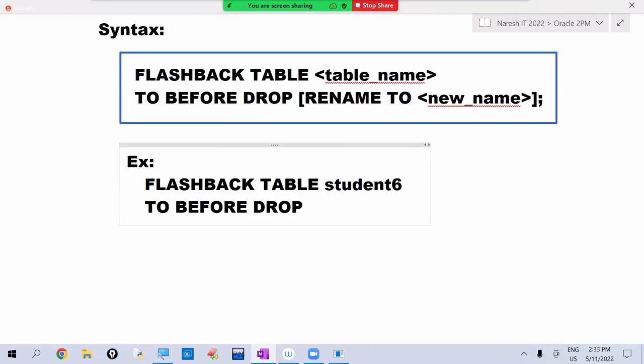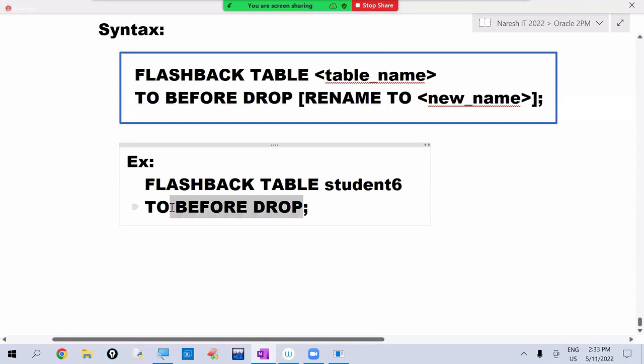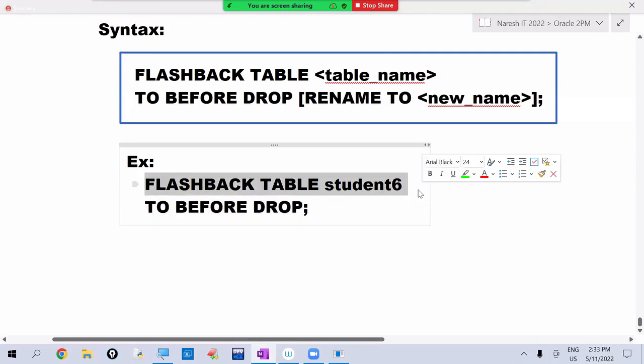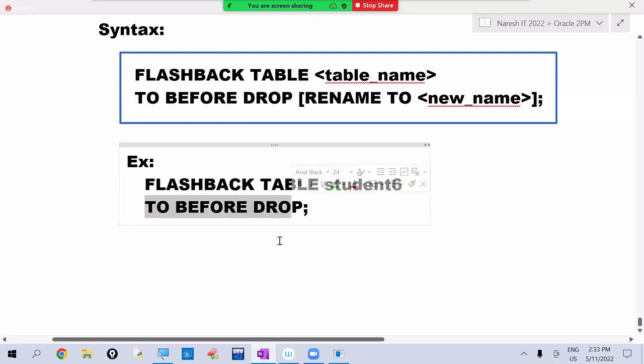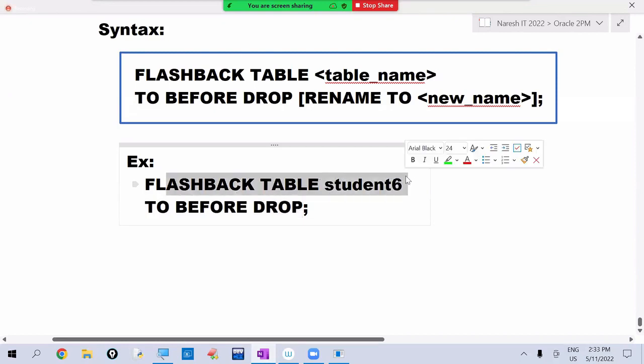So what is the meaning of this one, sir? To before drop means, when we drop the table, whatever the table state is, in that state it will be restored. When we drop the table, in whatever state the table is, that table will be recollected.